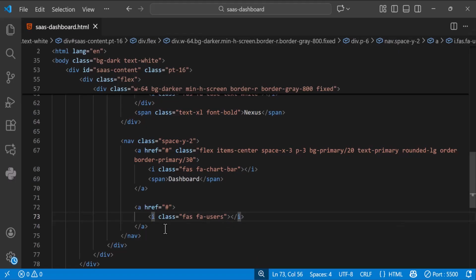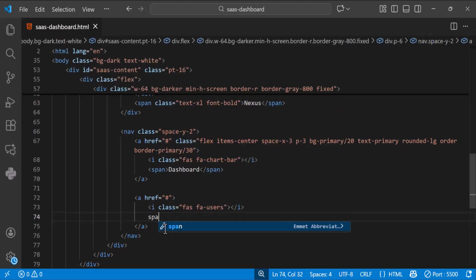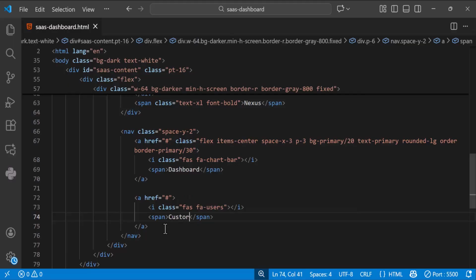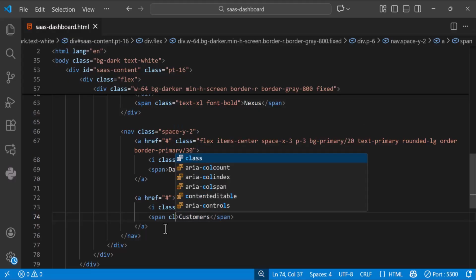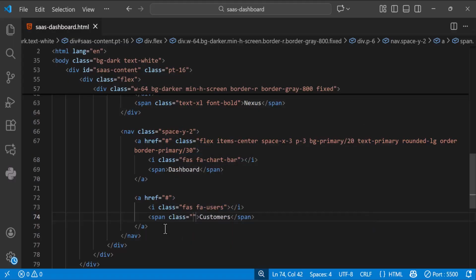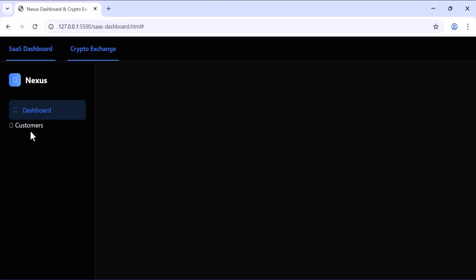And then after that, we're going to have a span again, and inside the span, we're going to say Customers. And then we're going to give it a class. So first, if we look at what we have right now, this is what we have.